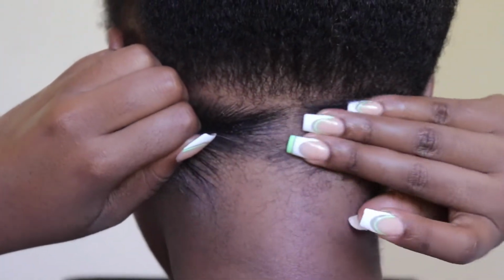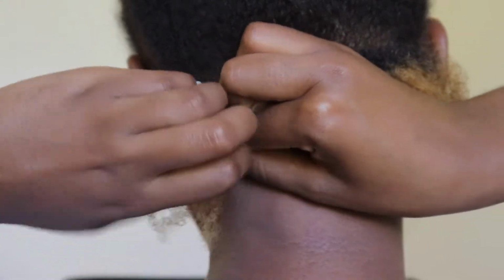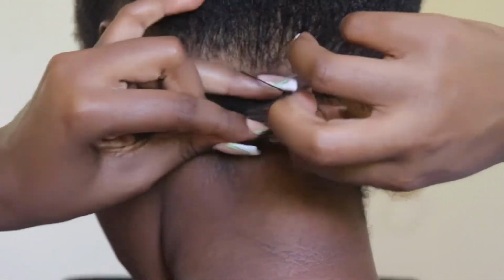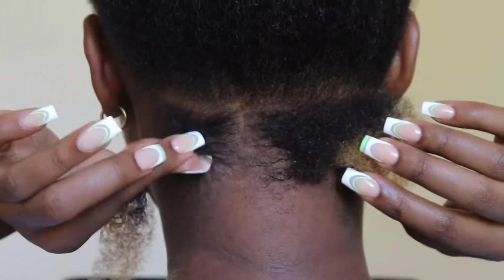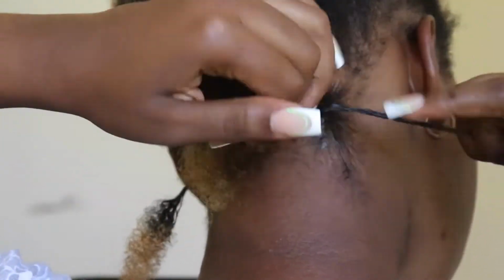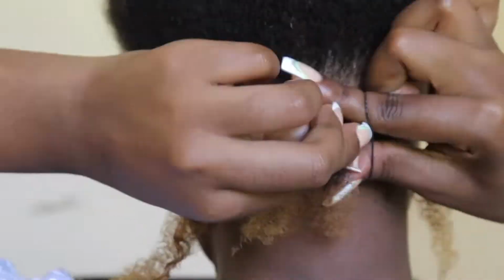Now I'm going to go in with my jam. For each section of hair that I do, I'm going to go in with jam. I am starting out a little small, so you'll see that the ones at the very back of my head are going to be smaller than the ones that I do in the middle. So I'm starting off with smallish sections, and then as we progress, the sections will get bigger. What you saw me doing just now for the first row, I'm just going to keep going straight up until I get to the top, and I'm just going to fast forward these parts with a little music.